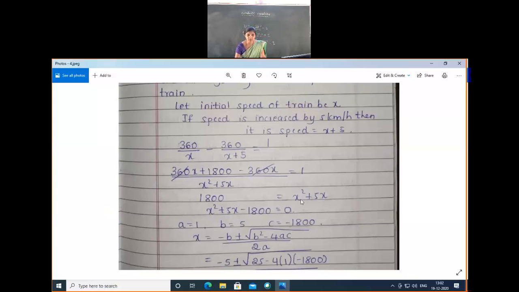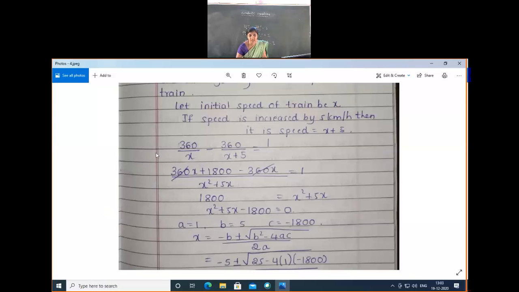So first you have to read the statement properly and convert that statement into a quadratic equation. That is the important work. Yes, got the idea of this problem, students? So you will get this type of question repeatedly. So you have to practice this one.